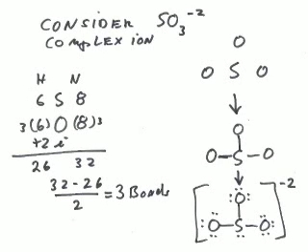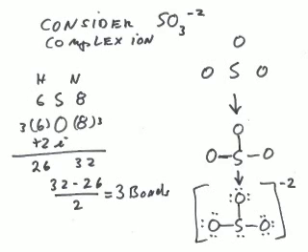Sulfur again brings 6, would like 8. The oxygens bring 6, would like 8. There's 3 of each of them. So 8 and 24 is 32. We need 32 electrons. 6 and 18 is 24 if it was a molecule. But it's not a molecule, it's an anion, which means it has extra electrons. In fact, it has 2 extra electrons more than the molecule would. And so we don't have 24 electrons to play with, we have 26 electrons to play with.